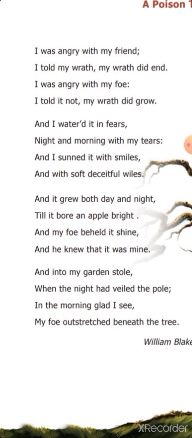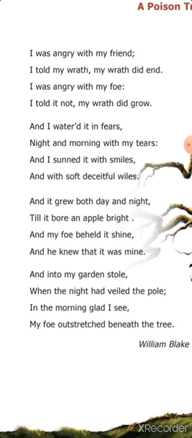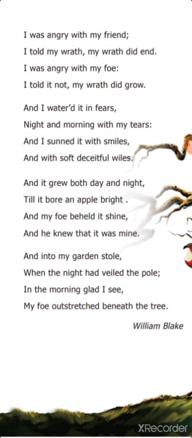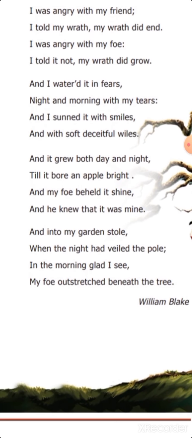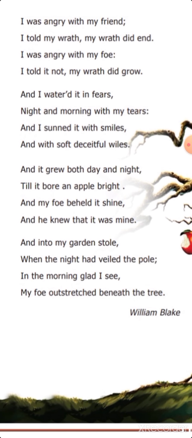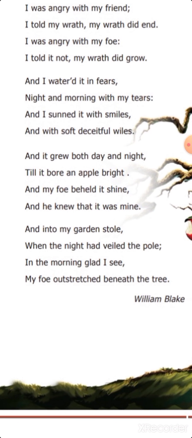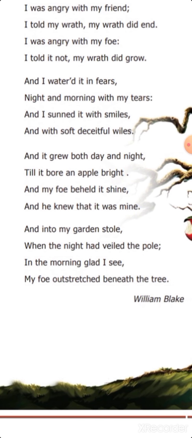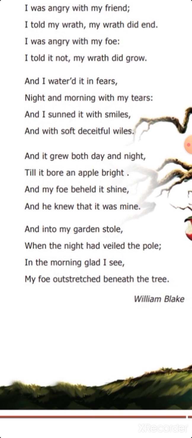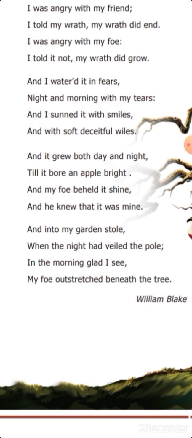Likewise, he was watering his enemy. When he was watering, that anger kept increasing, and that fear kept increasing too. He was having so much fear towards his enemy. He was angry, and he was fearful as well towards his enemy. And the next line, night and morning with my tears. So what was he doing? Night and morning, every morning and night he will be crying with tears. He was having fear as well as tears. He was having tears in his eyes. Day and night he will be thinking only about that enemy.